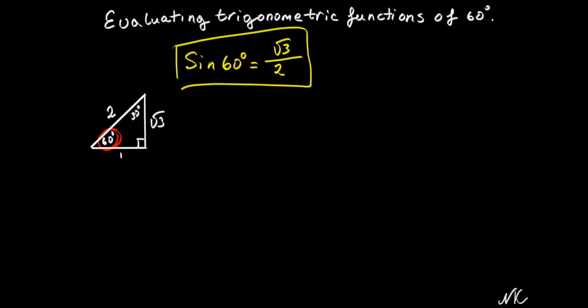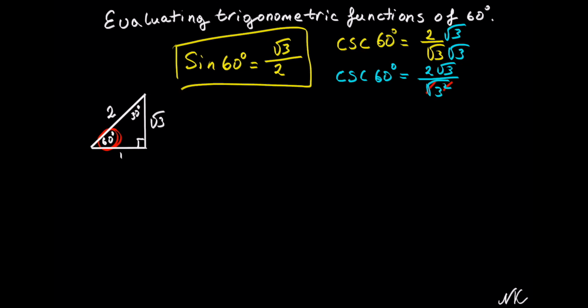Once we know sine, we can figure out the cosecant ratio of 60 degrees. It is the reciprocal function of radical 3 out of 2, so it will be 2 out of radical 3. We need to rationalize this, so we have square root of 3 in the denominator. Square root will cancel out with the square, so let's multiply the denominator by another factor of radical 3. Whatever we do to the denominator, let's do the same thing to the numerator. Cosecant of 60 degrees is equal to 2 radical 3 in the numerator out of radical 3 to the second in the denominator.